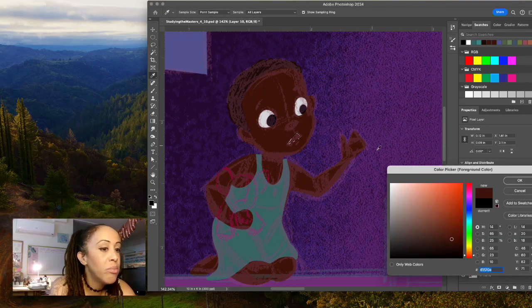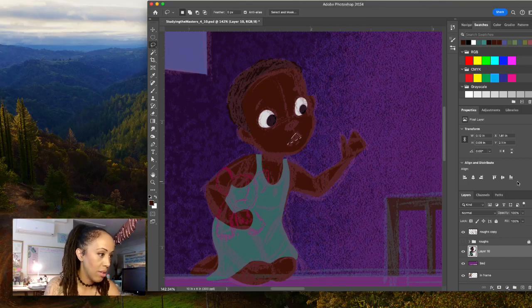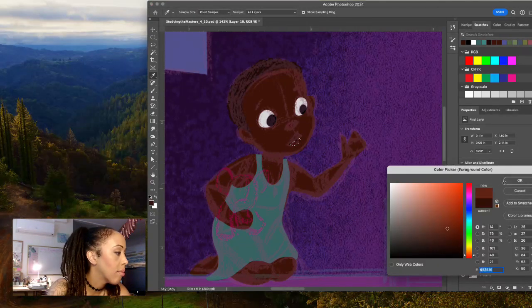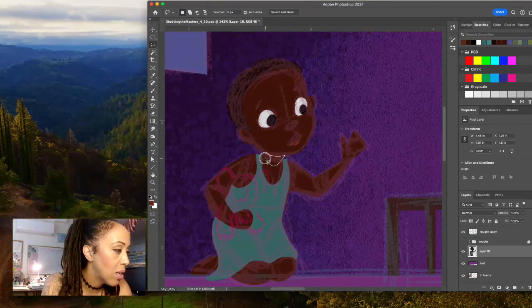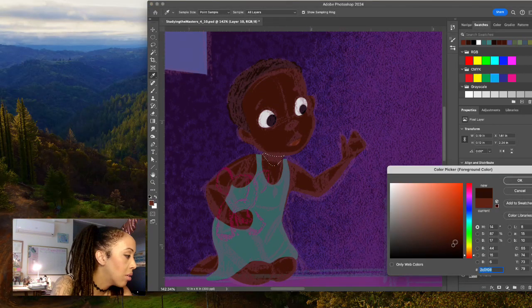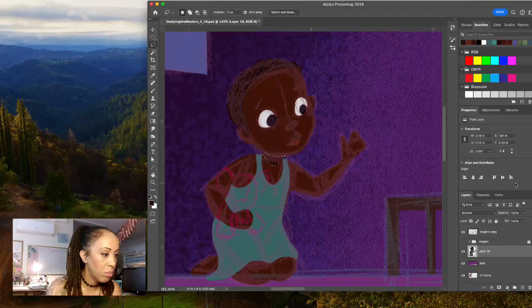I might end up adding some line, like some pencil line things, but I'm just trying to see what I can do without it. It's important when you are doing lineless stuff to accentuate where things are changing or overlapping. That was something that I had to learn, and I'm still learning how to do it better.